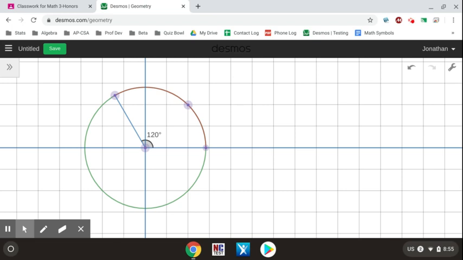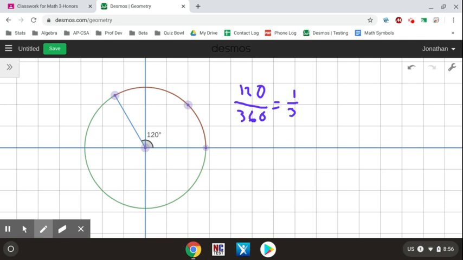Okay, we're going to try to look at some things with degrees and radians again today. What we have here is a circle, and you can see this arc I have marked in red is being measured at 120 degrees. And you can tell that it's maybe about a third of the circle. In fact, it is exactly a third of the circle because if I try to go for what fraction of the circle that is, if I did 120 out of 360, that's going to be equal to 1/3 of the entire circle. So that is one way you can look at this, is that it's a third of a circle.